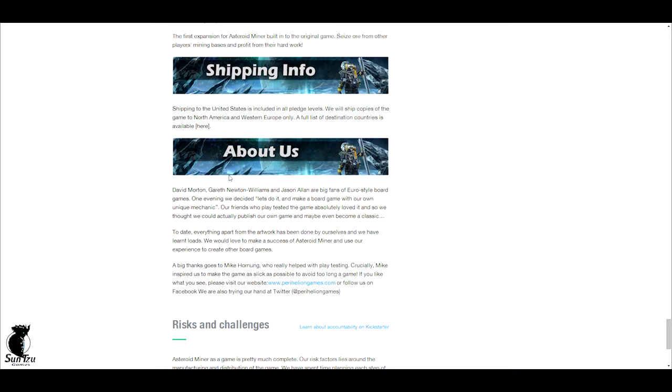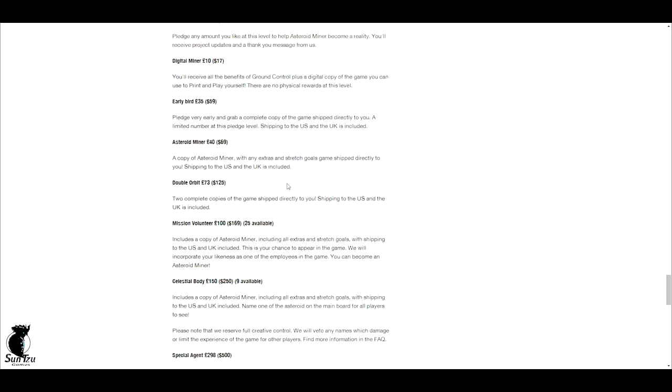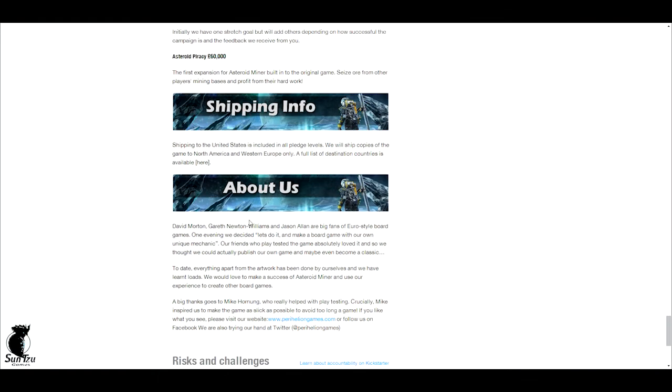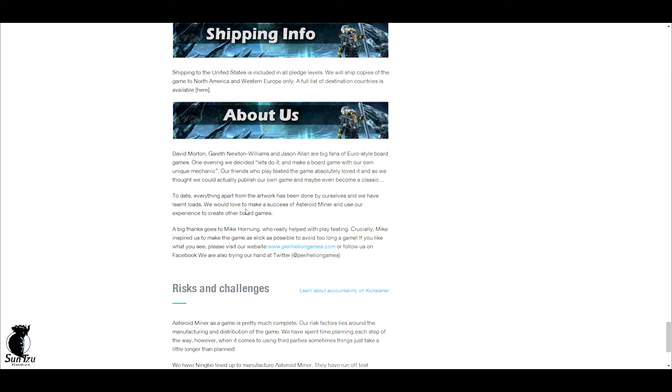This is also where I would put the about us. This is where I would put the project goal. Put them together. Project goal and about us are connected, because it's all about you. What is your goal? What are your thoughts about this project? What have you put in the project? And this is where you define yourself a bit more specifically.